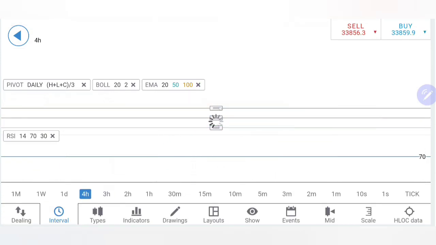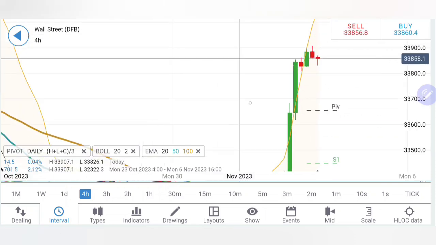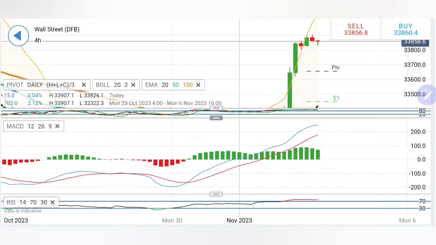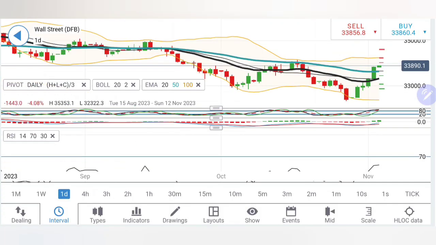RSI is overbought. Coming to 4-hour charts, likewise on the 4-hour charts, reversal sign, first red candle. I will wait for the next candle, where it starts and how it proceeds. Staying below 33,830, stay short for 33,780, and below that certainly more bearish momentum can be seen, which might take the prices for 750, 680, 650 levels. Stochastic overbought, MACD divergent and bullish, RSI staying overbought. It calls for it to cool down a bit.